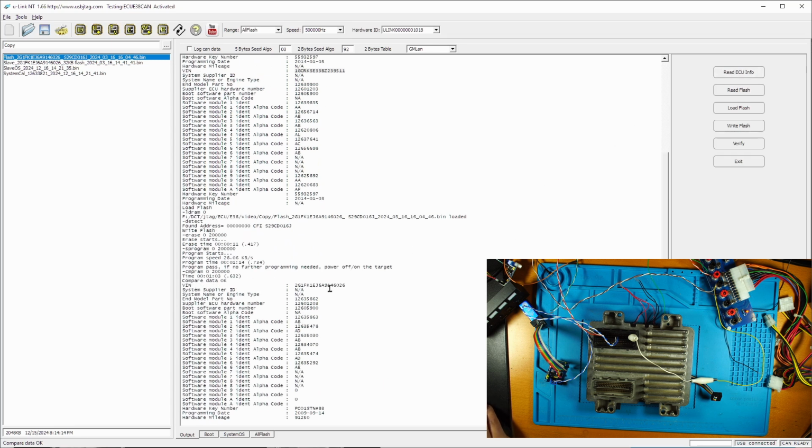And you can take a look, this ECU has been modified. The VIN number is modified. Everything else is modified, even the mileage is available here. You know, this old ECU does not have the mileage. The new one has the mileage here, as well as the programming date, which is a little bit older, and some other information here. So now I'm going to program the slave through the CAN bus.